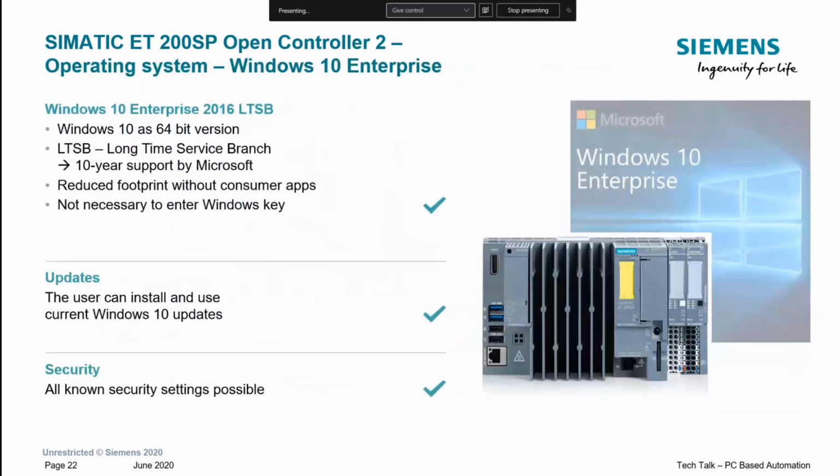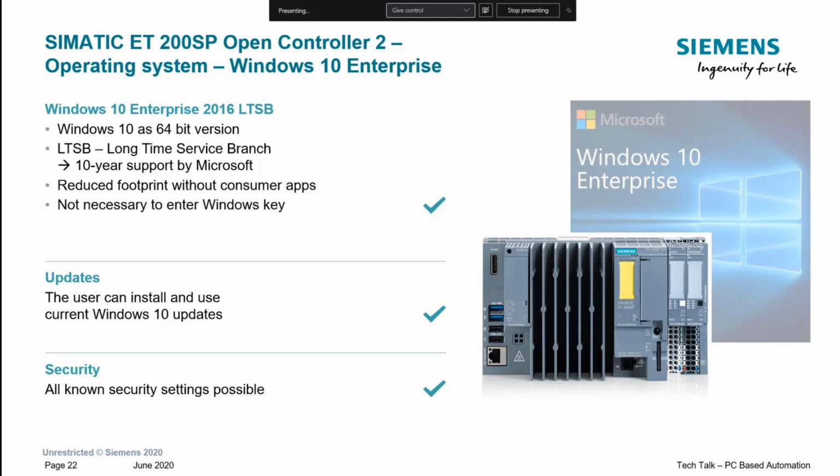So in terms of the operating systems we can get on these open controllers from ourselves, we ship this with Windows 10 Enterprise LTSB. So it's important to have the long-term service branch of Windows on these devices, because as we'll all be familiar with Windows, it does have a habit of updating itself, and features get added and features get removed. And this isn't really something that's applicable in an industrial application. So the LTSB is a version of Windows which stays as it is. It's set in stone, so the version that it behaves like when it's issued is the same throughout its life cycle, and it's supported for up to 10 years.